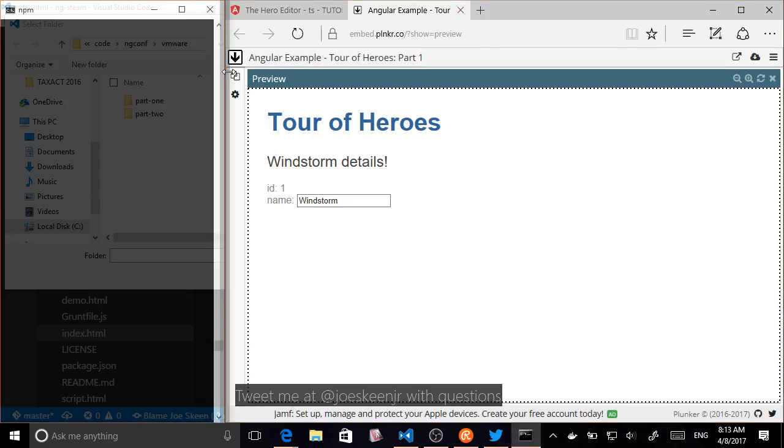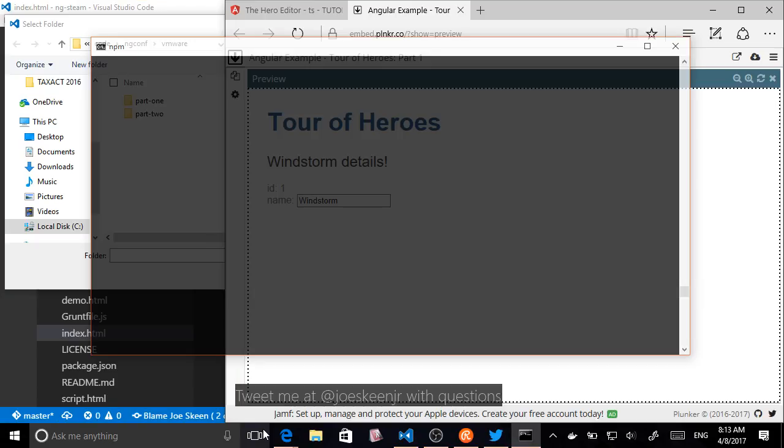Oh man, my command prompt is not very happy with me right now. Anyway, let's go and open this up. Sandbox, Tour of Heroes. And for anyone who's just joining, the editor I'm using is called Visual Studio Code, which is a completely free editor and is by far my favorite tool for writing Angular apps.